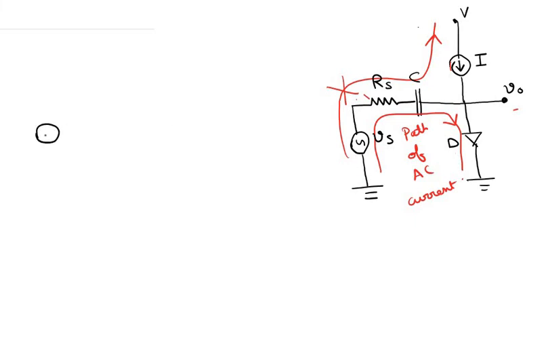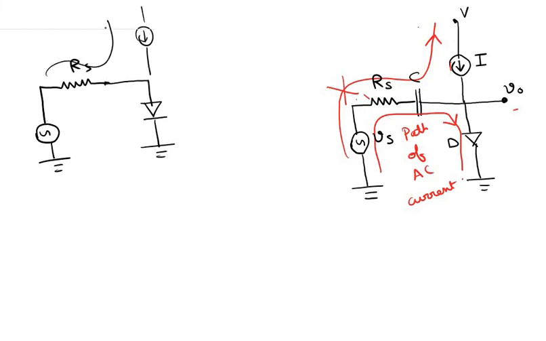So we have this voltage source over here, and then we have this resistor Rs. This is grounded, and then there was the capacitor, but it is said that it acts as a short circuit to the AC frequency, and then there is this diode. There was a current source over here, but as I stated, this path is blocked, so there is no point of putting the current source. So this is our equivalent AC circuit.